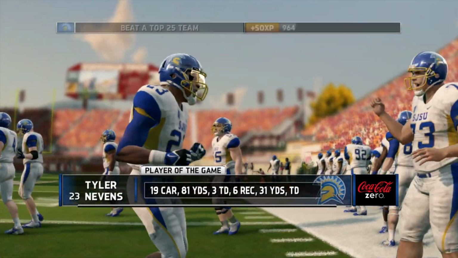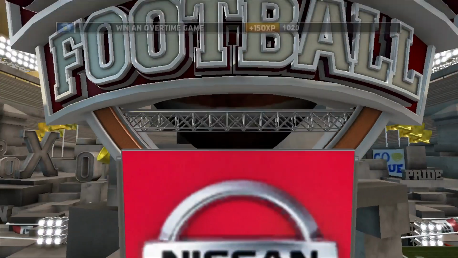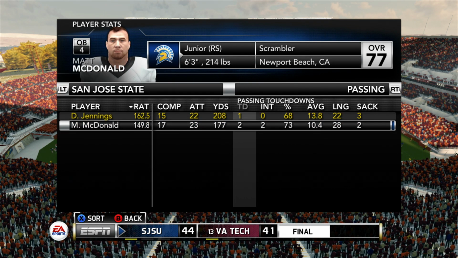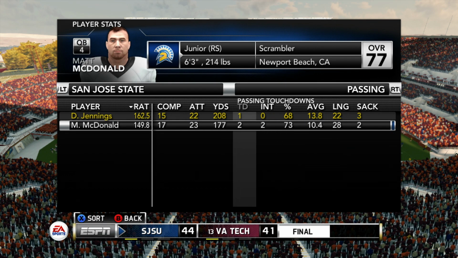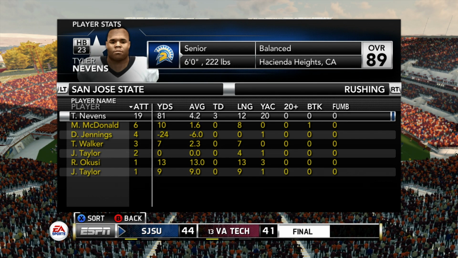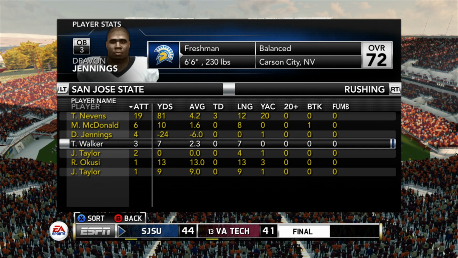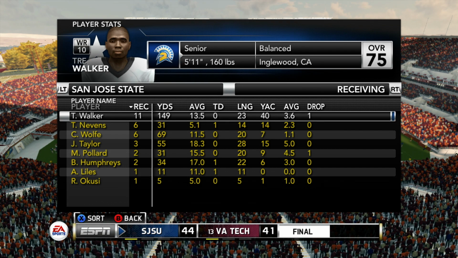We upset number 13 Virginia Tech, and I think this San Jose State team is starting to get some national attention here, as we have looked good within these last couple years on the national stage, and this was on the road. This was really, really impressive. Wow, we got the victory, even though our starting quarterback was knocked out, as Drayvon Jennings had a pretty good beginning of the game. McDonald was kind of shaky, but he did what he had to do to win the game. And that's how you do it, leading the team as a senior.